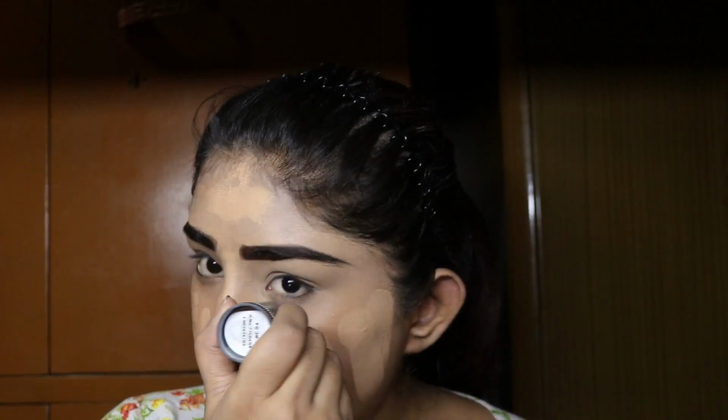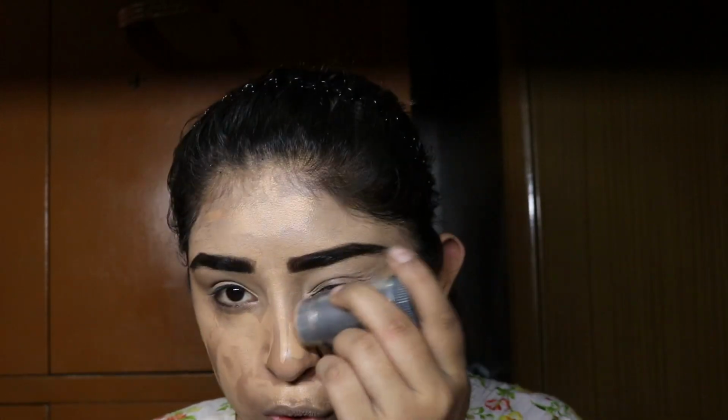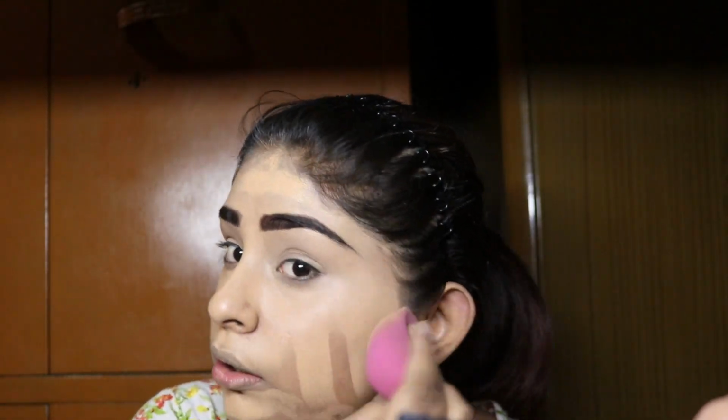After blending, I'm going to apply the base, and for the base I'm using the Krylon TV paint stick in the shade FS28. It's really my shade, and you can use a foundation brush to apply it. I'm pulling out the product literally from the rotator and applying it directly on my face, because that's how I do it nowadays. Earlier I used to use a brush, but this is quicker. And I'm applying it on my neck also, because that's really important, because if you don't, your makeup will look like a mask. Then I'm taking my beauty blender and blending away my foundation.